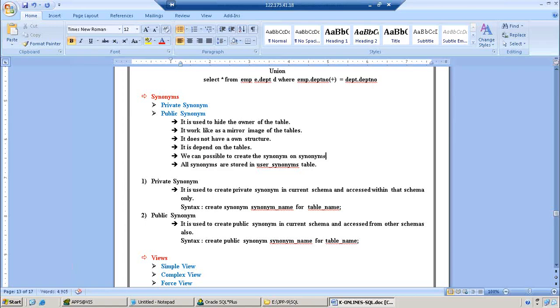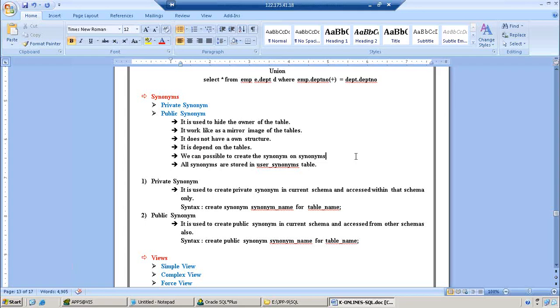Creating a synonym on a table is the common rule, and we can also create a synonym on a synonym. For example, observe this one: we have two mirrors, a front mirror and a back mirror. When we stand in front of the first mirror, automatically that replica is reflected into the other mirror, definitely. So the number of mirrors we can maintain is the same; similarly, we can create a synonym on another synonym.